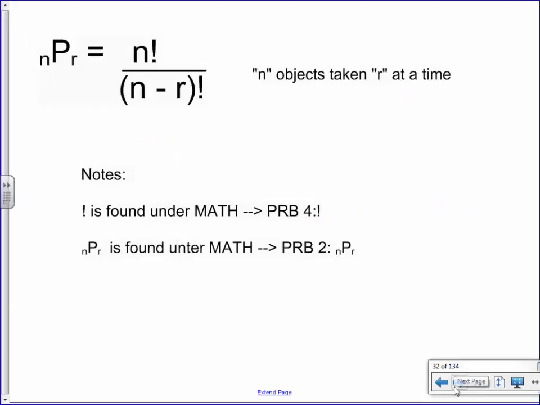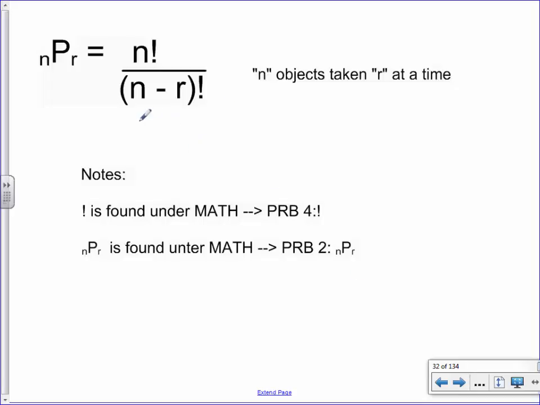Here it is. Okay. So this sort of scenario comes up so often that there's actually a button on your calculator designed to do this math for you so that you can just type it right in. Now, so far I've been telling you that the fast way of doing it is to go total number, divide by the ones that don't make the cut. Your calculator actually has a function pre-programmed in called a permutation, but rather than being the ones who don't make the cut, it actually reverts back to the ones who do make the cut.